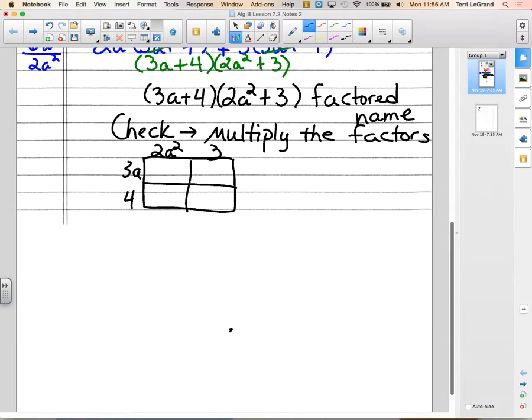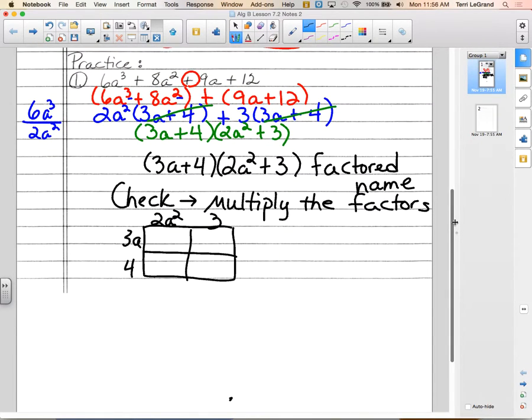Can I ask you a question first? Sure. I don't understand the 2a squared. I don't understand why it goes into the second one, but it can't go in the first one, in the first equation. So you're talking about this right here? Yeah.